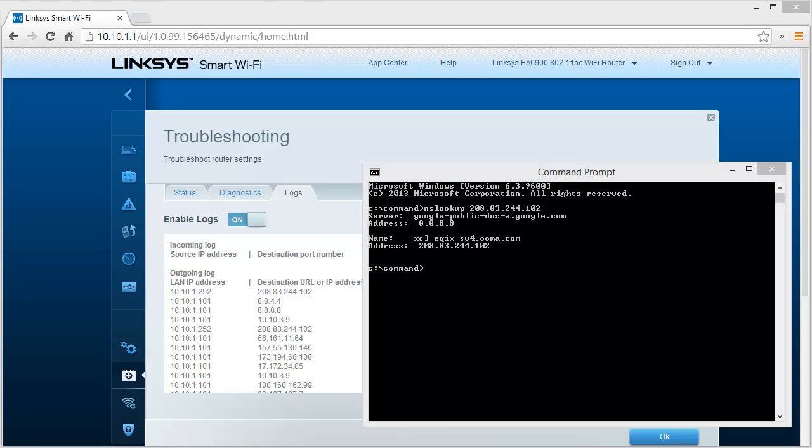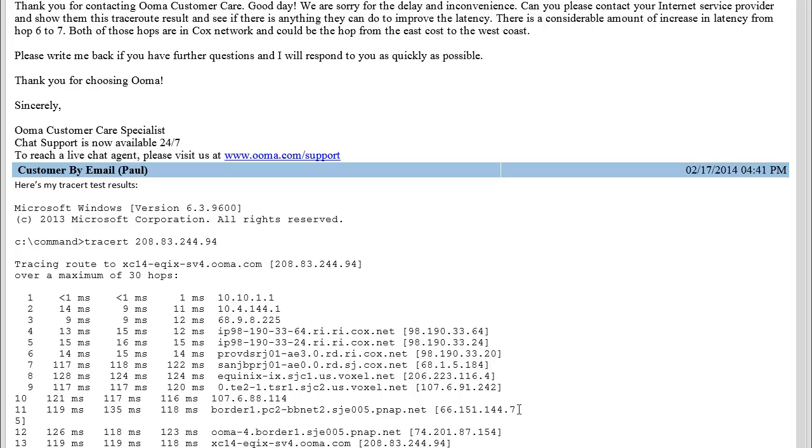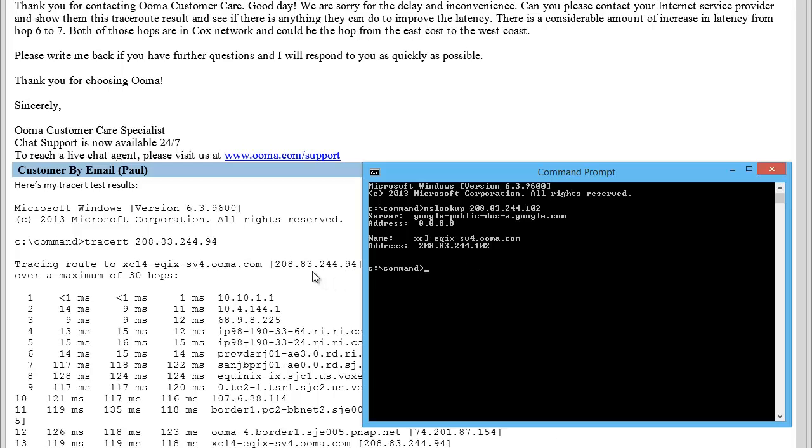Next, the IP address it was. So it moves around a little bit. When I was working with Ooma and Cox cable television phone support and internet support, we looked at the latency here. So the IP address seems to vary when you place calls, but they all end in ooma.com.